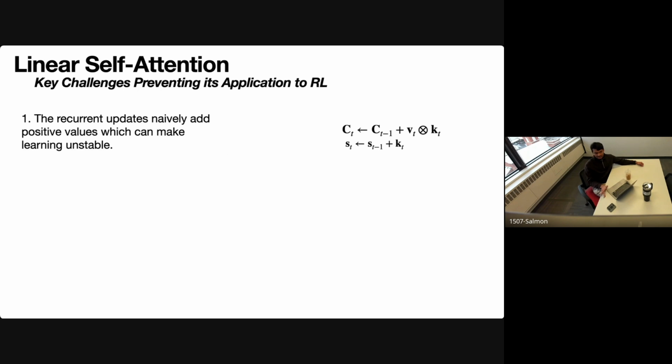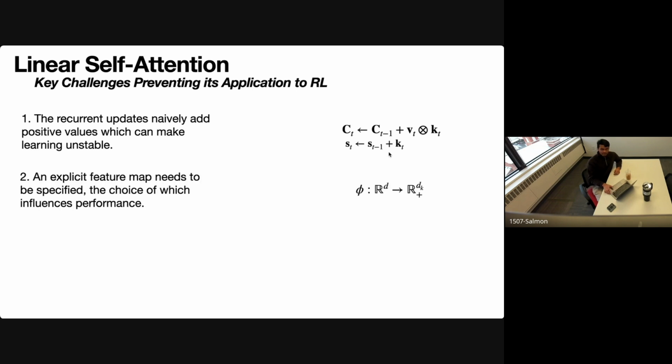The first challenge is that the recurrent state update function, which is defined in the linear transformer architecture, naively adds positive values to the recurrent state. The recurrent state update is defined as follows. First, we have this matrix capital C_t, which adds another matrix coming from the current time step, and another state vector s_t, where again positive values are just added naively to the recurrent state.